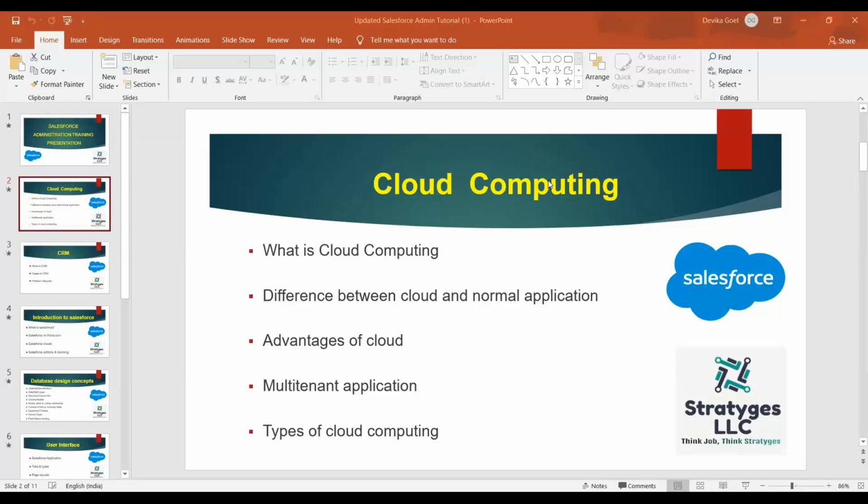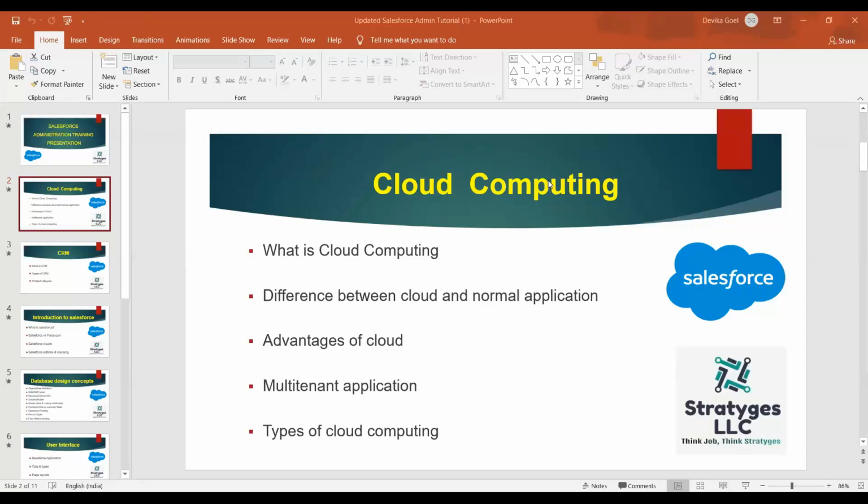Okay. Advantages of cloud. The advantage is simple: it allows you to access your database, not everybody else's data, from anywhere. Secondly, it is easy to use. Third, it's a cost-effective investment to start or run a business. You're saving big server cost and big infrastructure cost. So this cloud technology helps people in multiple ways.